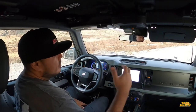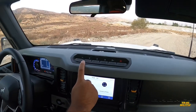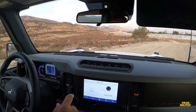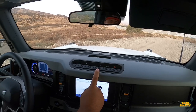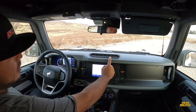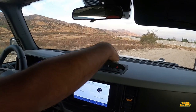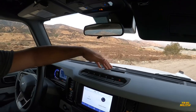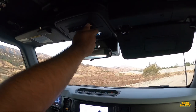Let me show you the interior and the key features. In the Badlands you get all the goodies right here: sway bar disconnect is here — it's pretty instant when you push it, though right now it's only available in four-high and four-low. Front and rear lockers are here too, and that awesome turn assist — it basically lets you do a donut, really useful when you need to make a tight turn. You can also take all the ABS and traction control off. Ford also put a little section where you can mount a tablet holder or phone holder.